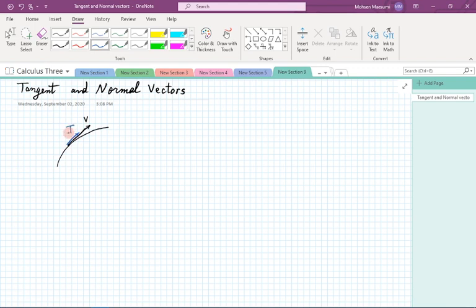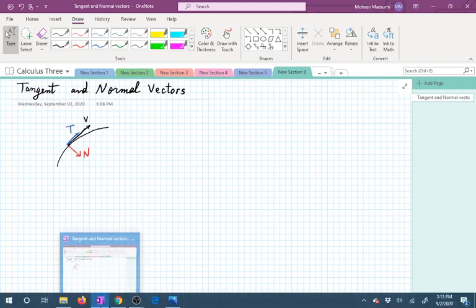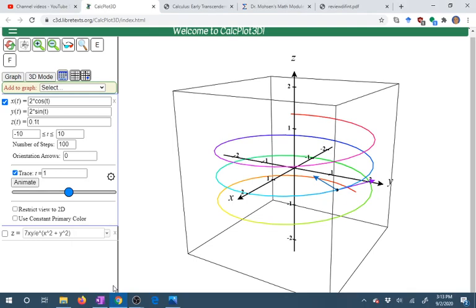t. Well, you have noticed that when you go around a corner on a bike or in your car, your body leans in a certain direction. Well, that is more or less the normal vector that we have in mind. That there is another vector here. We are going to call it n. And we want to describe this vector as well. We want to find formulas for t and n and a variety of other things. And let's go and start by looking at the picture we have seen before to make sure we understand what is involved here. So let's go after this nice software that we have here.